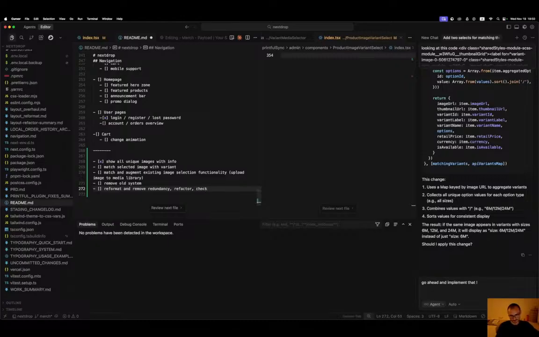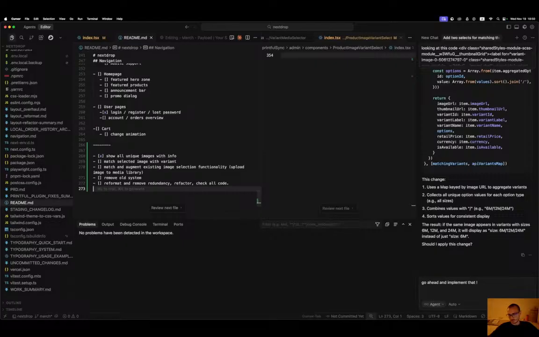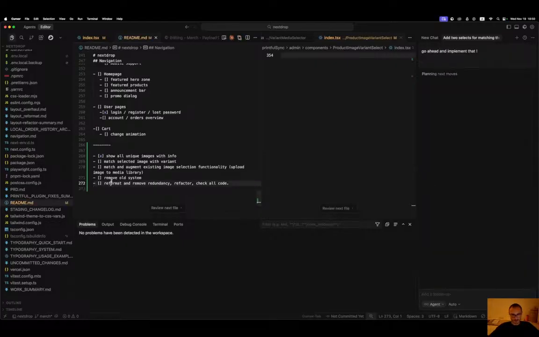Check. Quite a bunch of things on the to-do list. Do. Match selected image with variant. So let's work on this one right now.